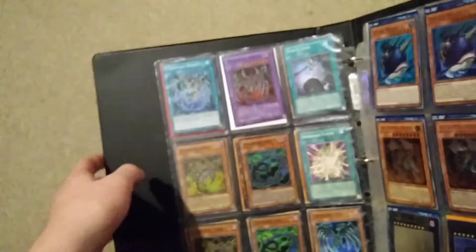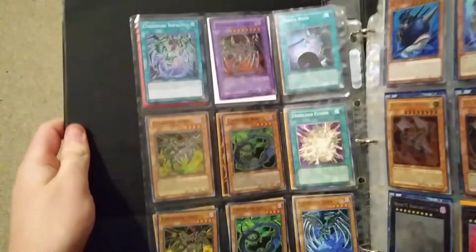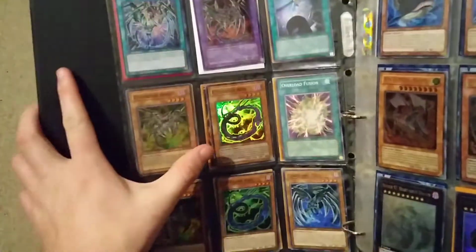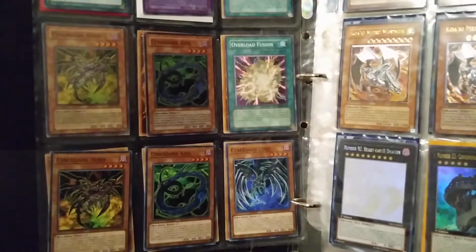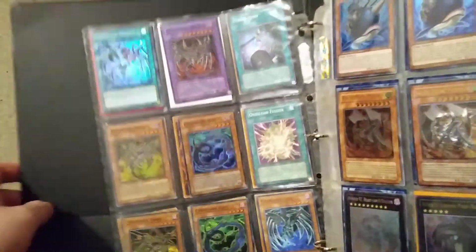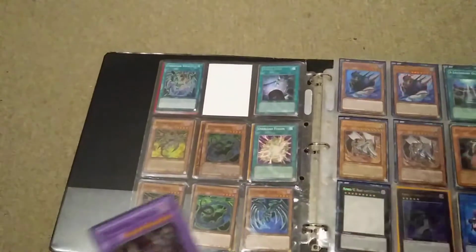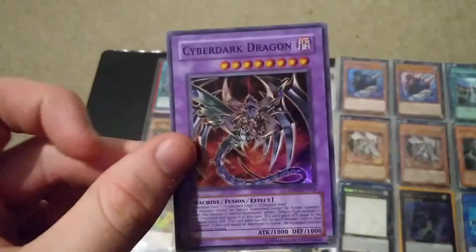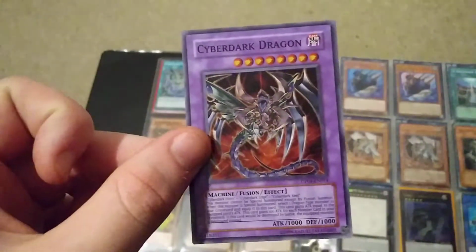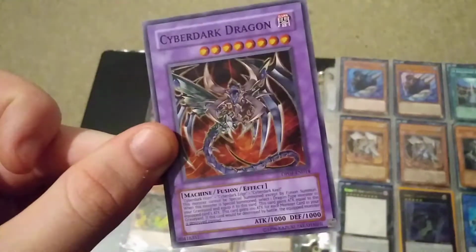On this page, in honor of the Cyberdarks getting their own structure deck, have some Cyberdark cards, even the original printings for Horn, Keel, but not Edge, which ironically is the better of the Cyberdarks. With Cyberdark Keel, I'll just show off Cyberdark Dragon, but Keel is just the worst of them, because all three of them rely on doing damage in some way. With Keel, it's just inflicting 300 damage. What about destroying a card, or even milling a card from your opponent's deck?